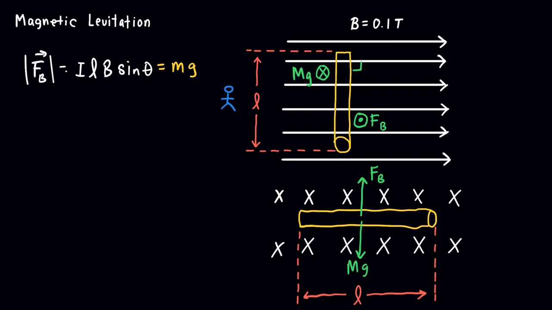So now looking at that top picture, in what direction would the current need to travel in order for the wire to experience a force from the magnetic field that's directed toward us, which would be away from the ground? And the way that we do that is with the right-hand rule. We point our fingers in the direction of the current, curl them in the direction of the magnetic field, and our thumb points in the direction of the magnetic force.